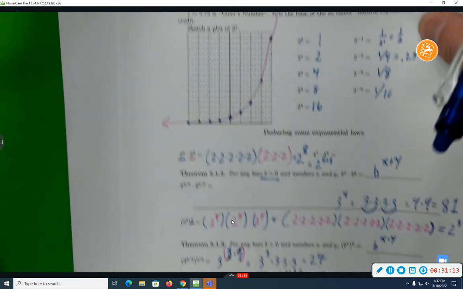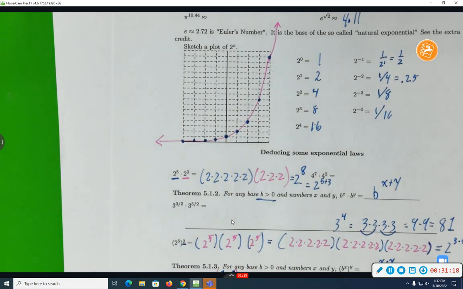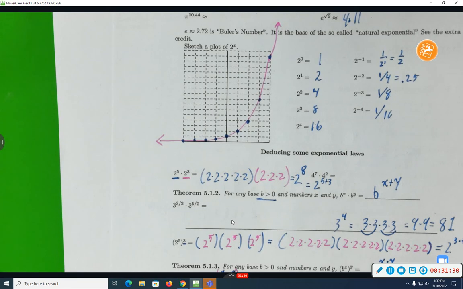Let's go ahead and look at this graph. By looking at that pink graph, 1 to 1 or not 1 to 1? 1 to 1. So the only way two different things in the exponent above a 2 give the same result is if they are equal. 2 to the this equals 2 to the that.